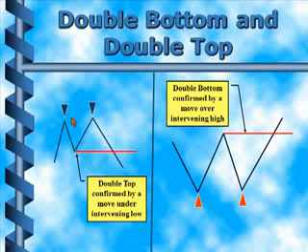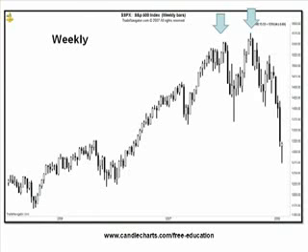See here, between the two highs. So a double top is confirmed only by a close under the intervening low. Just like a head and shoulders top is only confirmed by a close under the neckline. And a double bottom on the right side of the slide is the opposite, two lows, and the double bottom is only confirmed by a push, again preferably a close, over the intervening high. So let's look at the weekly chart in the S&P.